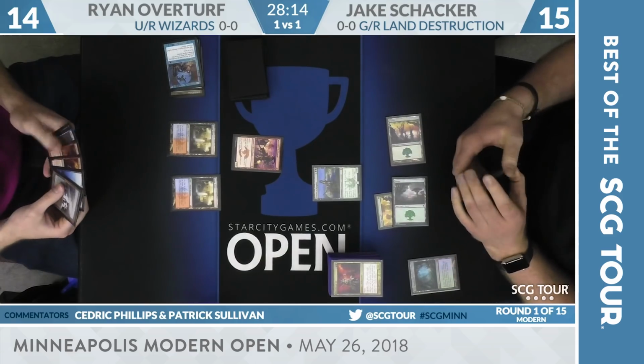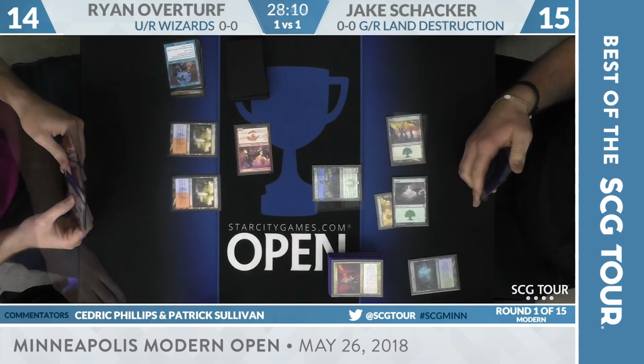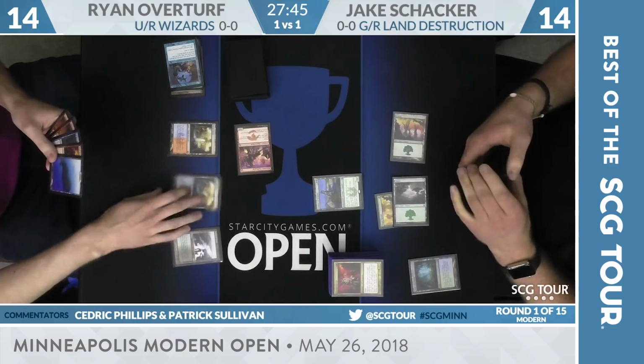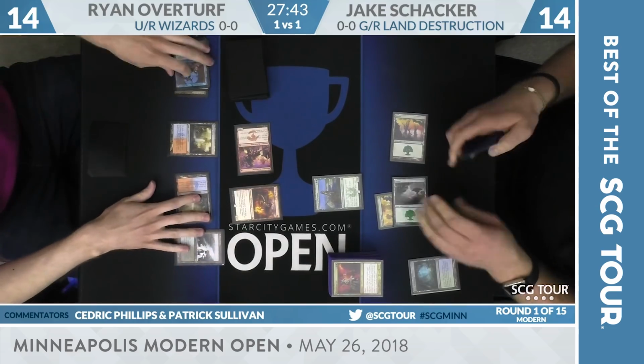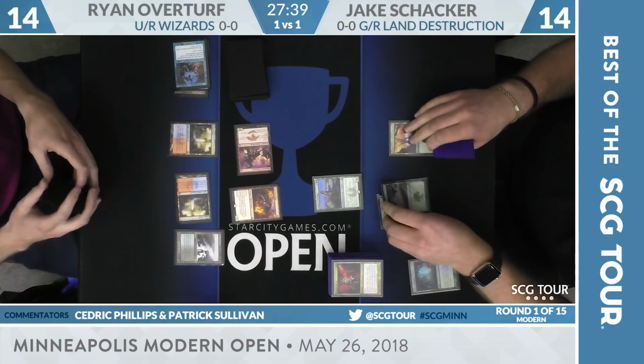Overturf looking at quite a few red cards in hand right now. He will attack with the Swift Spear. Looks like Schacker, though, just taking it, and Overturf with no follow-up play. Overturf will play a Pluto Delta. Play a Soul Scar Mage. Well, that's a creative way to get rid of Courser of Crewfix, I suppose.